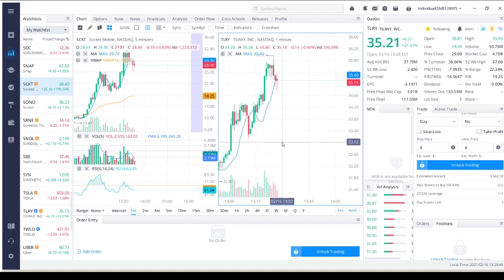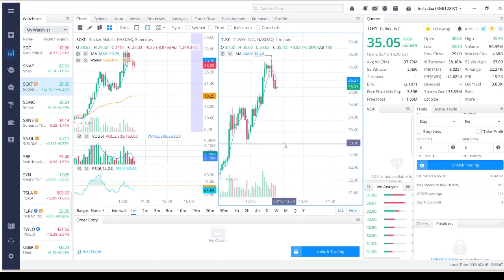But the analysts, when you look at a bunch of these stocks, the price targets are all over the map. So keep that in mind. One will have a price target of $50, the other one will have a price target of $12. So keep those with a grain of salt.